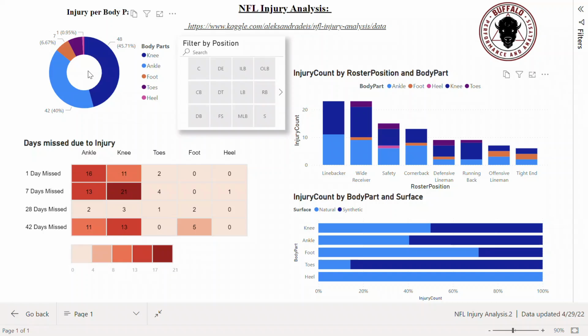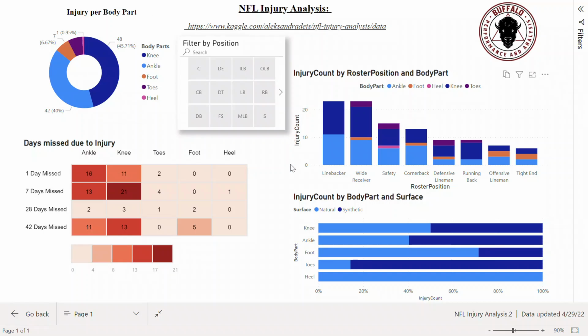So, for example, we're going to give a presentation to the coaching staff, and we tell the coaching staff that 45% of their injuries are all knee injuries, and that another 40% are ankle injuries. When we're taking a look at that, that's really, really important for our athletic trainers, our sports medicine staff, and especially our strength and conditioning staff to take a look at what those injuries are and if there are any similarities between athletes and positions. And that's where we come into play, is that we can break that down for the coaches already.